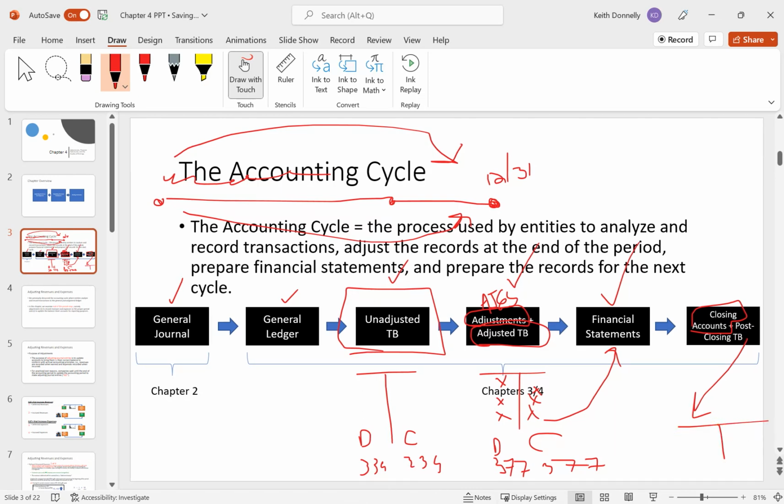So in other words, the final step is the post-closing trial balance. In this case, what is it? It's 203 and 203. So there are 3 trial balances you've got to do throughout: unadjusted, 1; adjusted, 2; post-closing, 3. That's the very last step, the post-closing trial balance. A lot of people get mixed up and think the financial statements are the very last step. No, it's the post-closing trial balance.